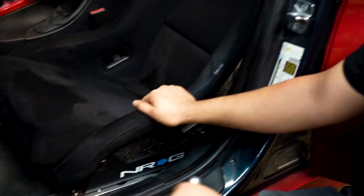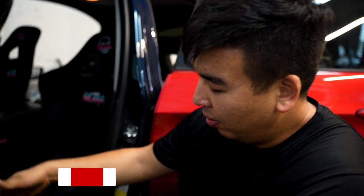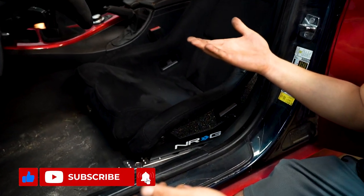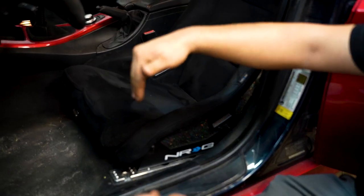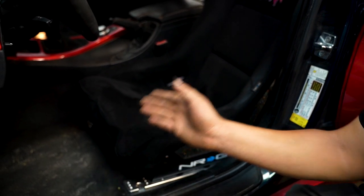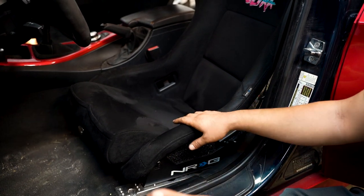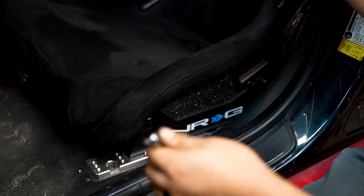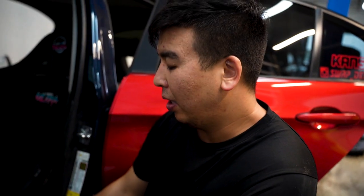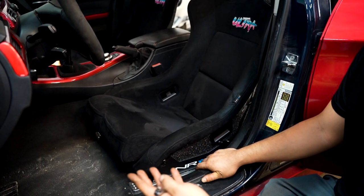So as far as the front subwoofer, I obviously have a bucket seat, so it's not going to be the same as the OEM system. With OEM seats, all you have to do is literally raise the seat up all the way to the max, then push it forward to get two bolts off the front, and then push the seat back to get the back two bolts. With mine, I have to loosen the sides of my brackets and fold the seat almost forward to get the speaker out, because it's floor-mounted, so it's kind of hard to get to. I'm not going to really show this part because it doesn't apply to most stock cars.